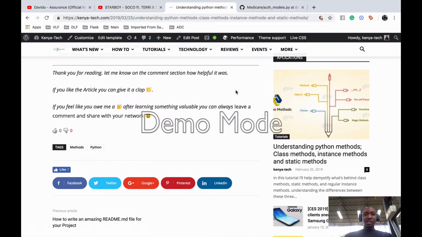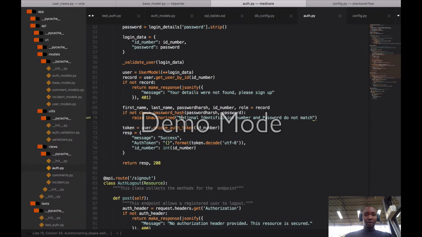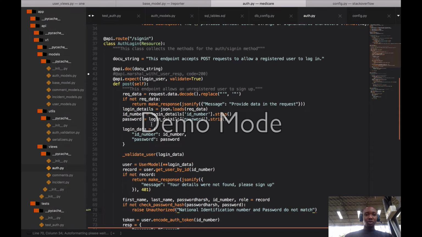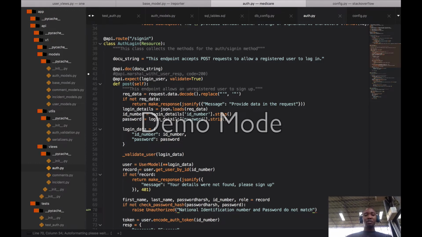So as I was explaining, when you go to the auth views, the authentication views, this is now the most critical part, and there are a lot of things here that I didn't get a chance to explain to you guys. I think most probably you will not get a clear understanding of the structure of this code.